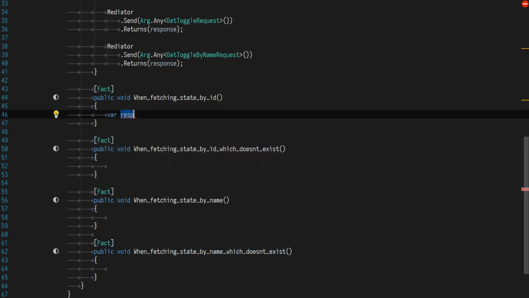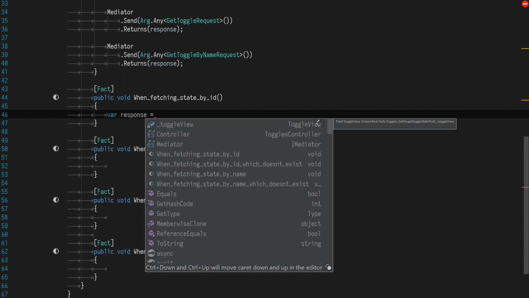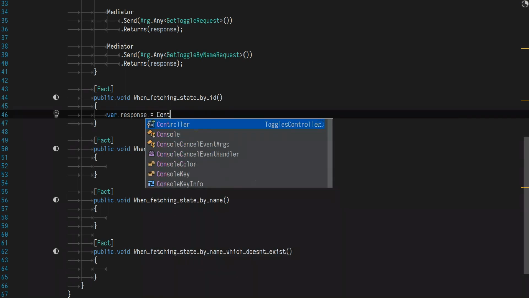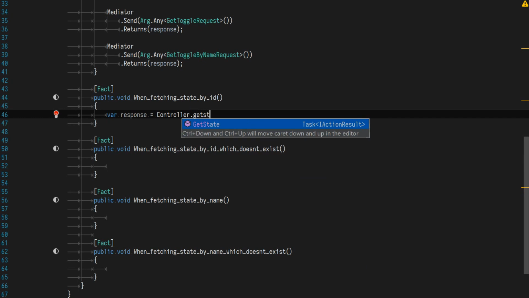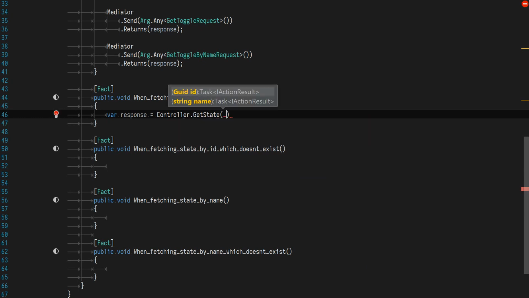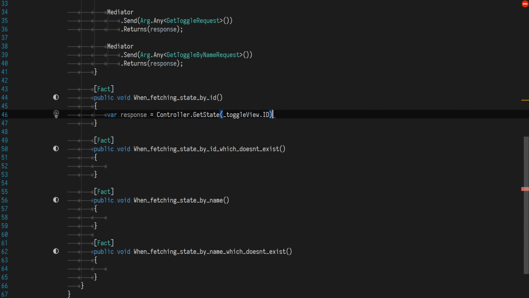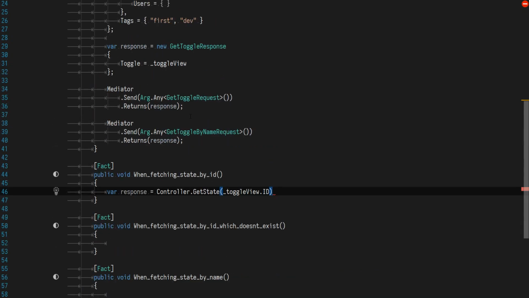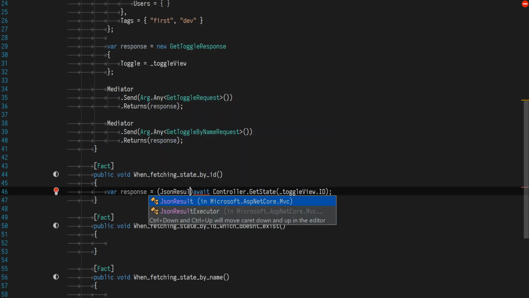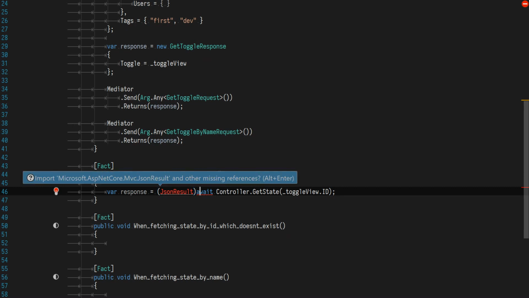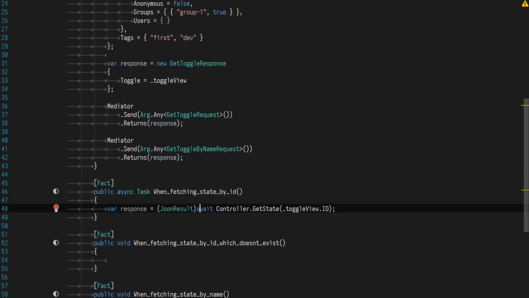So response equals controller dot get state, toggle view ID. Oh, that needs an await in it as well, and we're going to want to convert that to a JSON result and make that async.